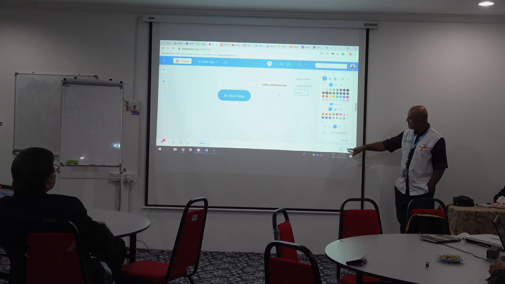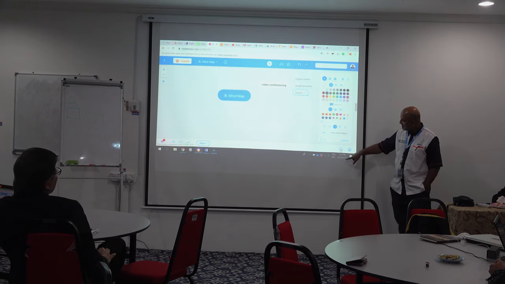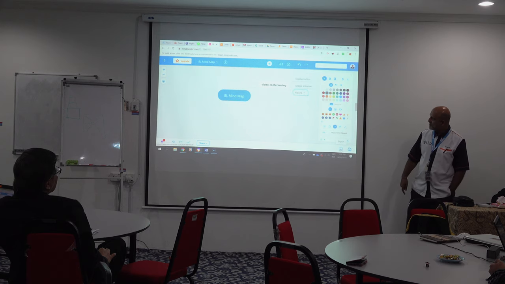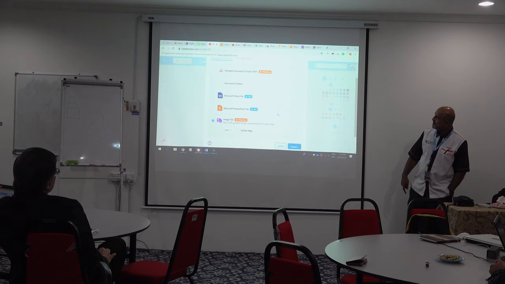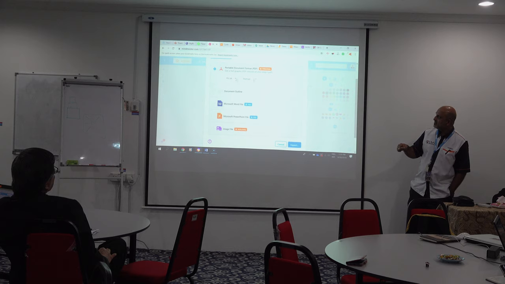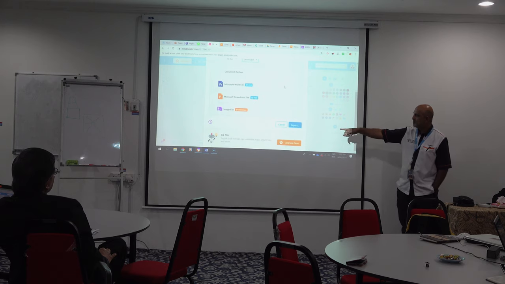You can save it, you can download it. You can export it. See, it gives you the option of PDF. When you click on the PDF option, you will actually see the links on the PDF. File A4, portrait. Usually, use landscape, and then you save. Export to your drive.